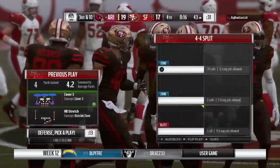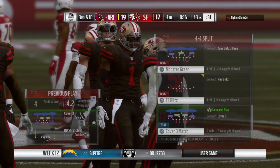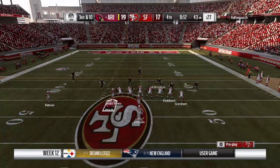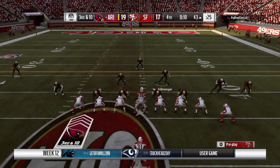You're asking the question that I'm asking as well, because we've seen a lot of football where coaches decide maybe they get a little greedy. I don't know if they're doing it for stats or for what reason. We've seen it happen in college, and we have it in the NFL.